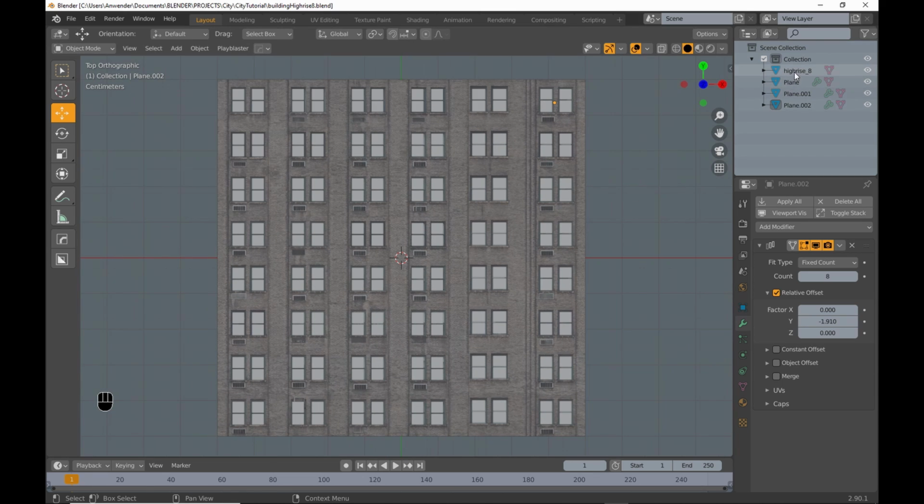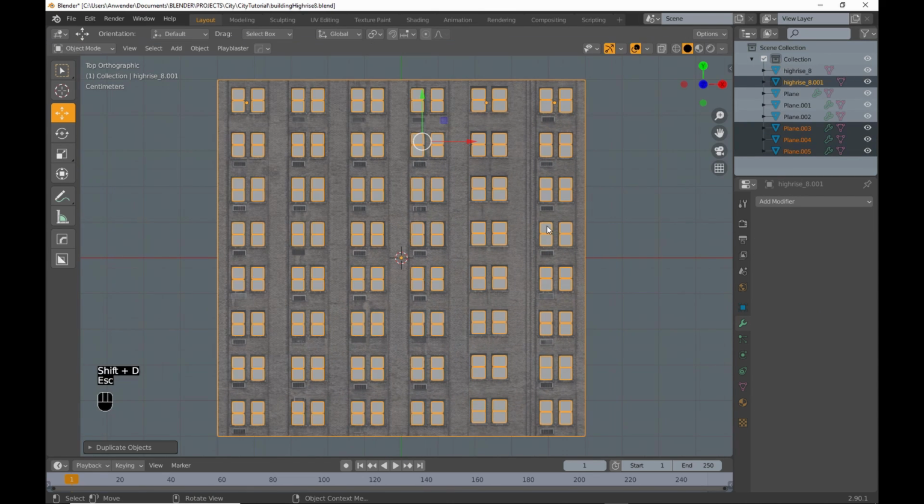I duplicate the geometries in case I want to reuse them on another texture and put them in a collection.